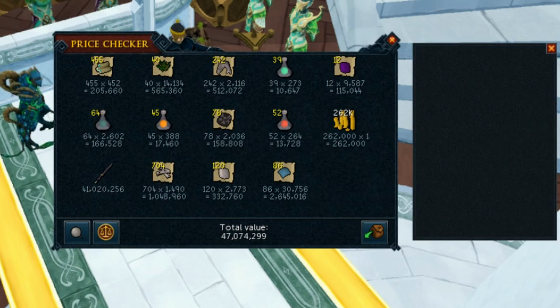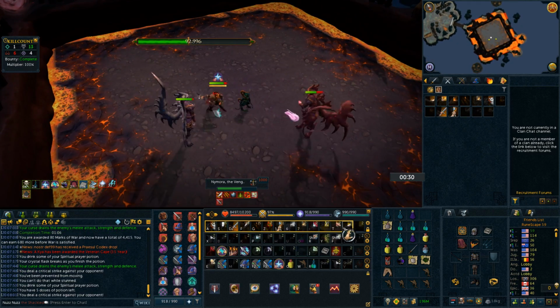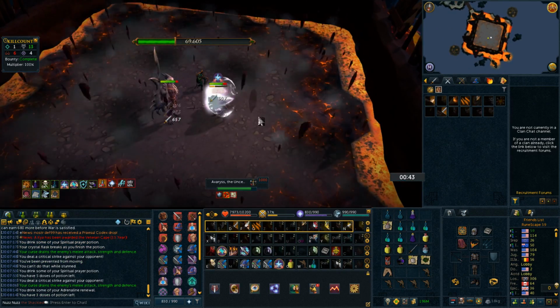So now we have 2 hours left, and I'm really not sure which boss to go to, but we've done Vindicta, we've done Helwyr, we've done Gregorovic, so it would only make sense to do the Twin Furies. Alright guys, so we ended up going to Twin Furies as our last boss of the video. So we're basically rounding out with all the God Wars 2 bosses and Corp.